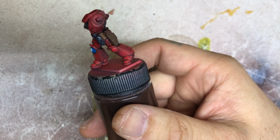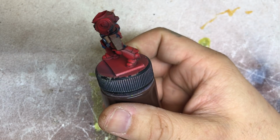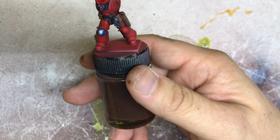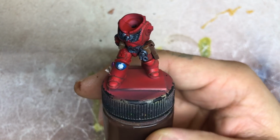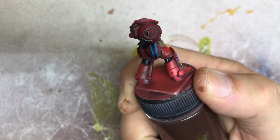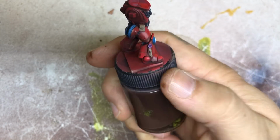And I mean strong as in it's a bold choice. I've never really used black paint before, and I wouldn't say I'm 100% happy, especially around the feet. Up around the top of the body, I started to space it out more, and I felt like I got a much better result. And so there's two lessons there.